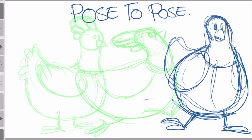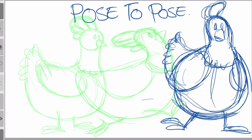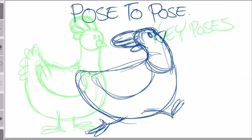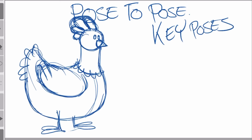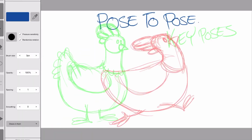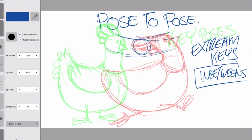There's 3 poses. And if I were to film that out, the action would seem so fast. See, it's fine when I slow it down. But if I play it at top speed, it is just way too fast to see because it's 24 frames a second and that's only 3 frames, okay? So there are the key poses right there. Now, key poses can also be called extreme keys, and between those extreme keys, there are in-betweens.